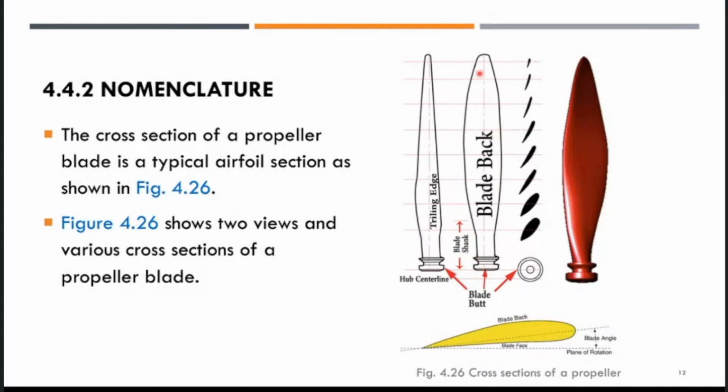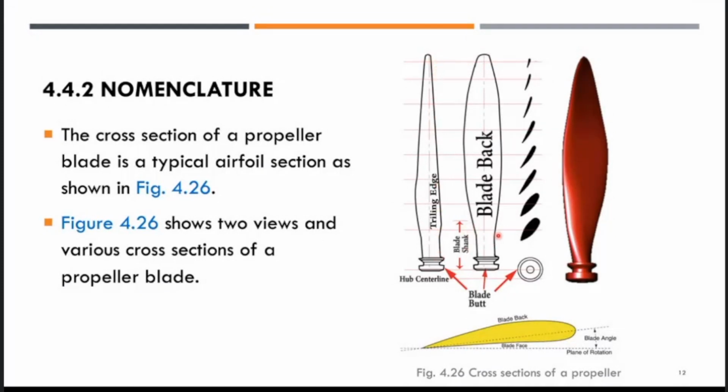So this is the back of the blade, okay, and the shape of the airfoil, when it is twisted, is thick near the hub and becomes thinner. In the cross section, the black shaded area in this particular figure is the cross section of the blade itself.